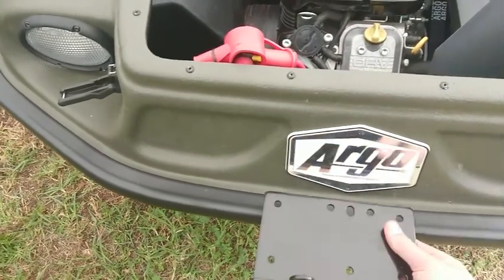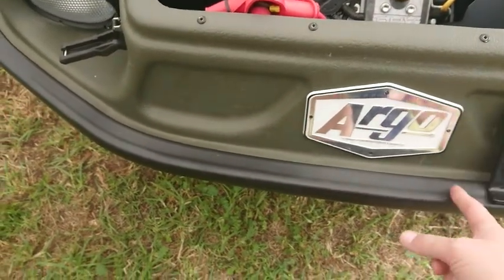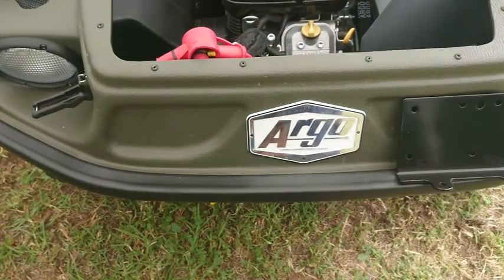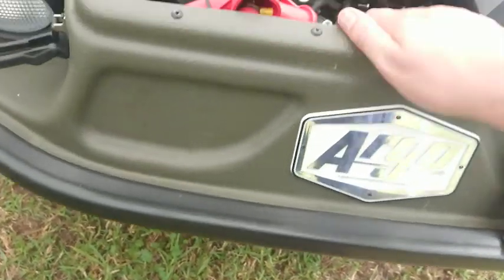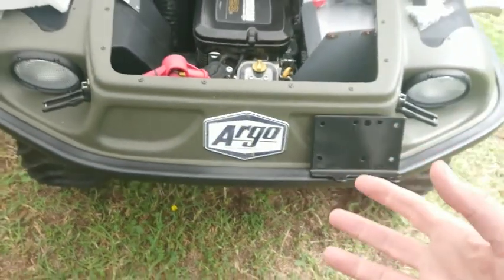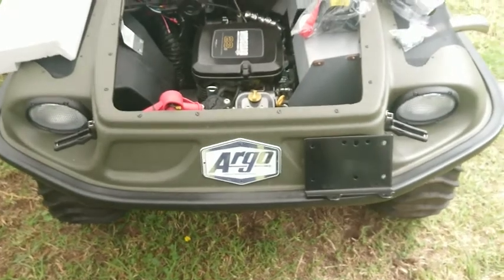And I might also, on that bracket, if it's wide enough, make a couple of little flange gussets on the side here to try and just strengthen everything. I'm not sure at this stage whether I want to have it up the front here. It seems fairly strong. And I gather if this thing's bogged, I'm not going to need a lot of force on here, just enough to help the traction.